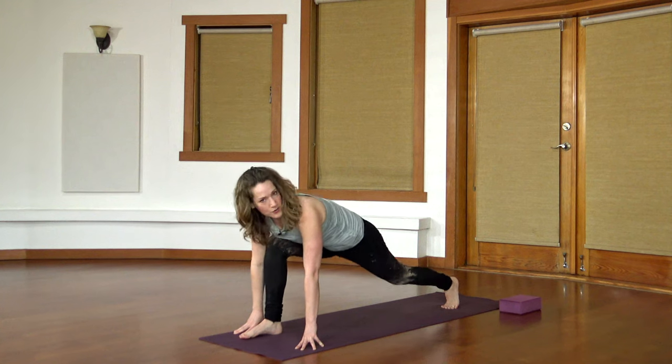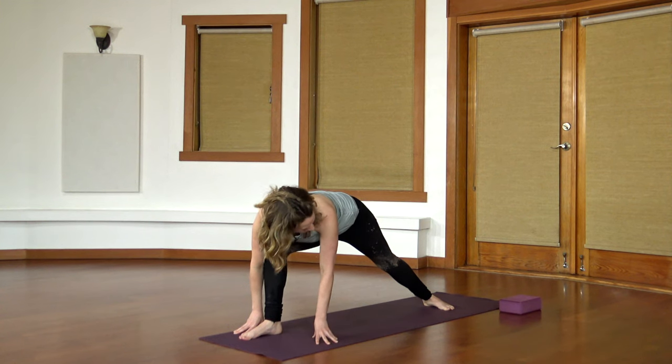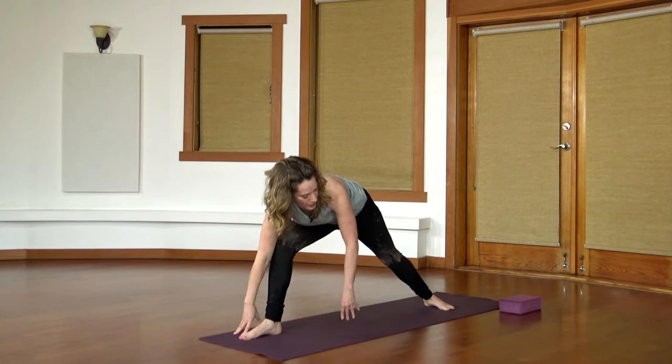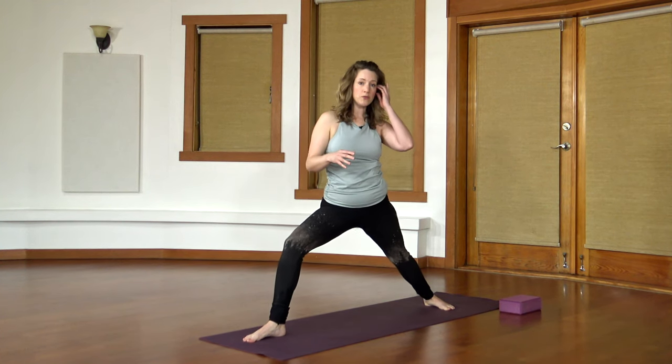Turn your back toes out and flatten that foot down into the floor. And you might look back and see that that's happening, so that whole foot is flat. Push both feet down into the ground and bring yourself up to standing. So we're setting up for warrior two pose.